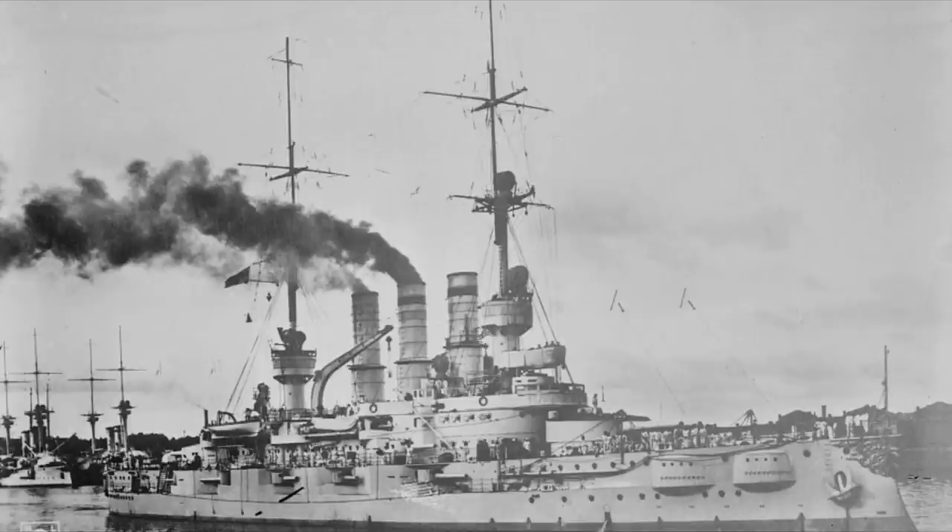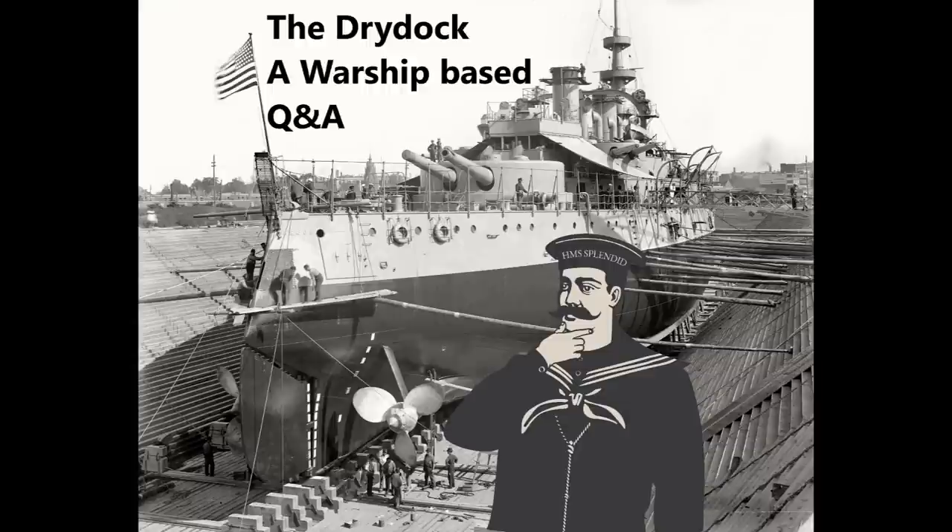The systems the Kriegsmarine had in World War Two that were by far the best and most technologically developed were either things like U-boats, which they could hide under subsidiary arms doing designs for other countries, or things like radar and naval artillery, where they could maintain expertise under the guise of other projects. Doctrine suffered equally — it went from a battle-fleet-focused force to effectively a coastal defense fleet with occasional commerce raiding. The Treaty of Versailles is pretty much directly responsible for the shape of the Kriegsmarine in World War Two.